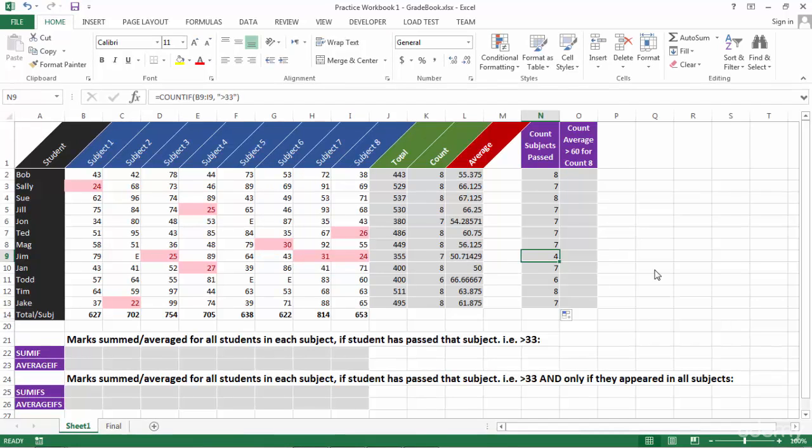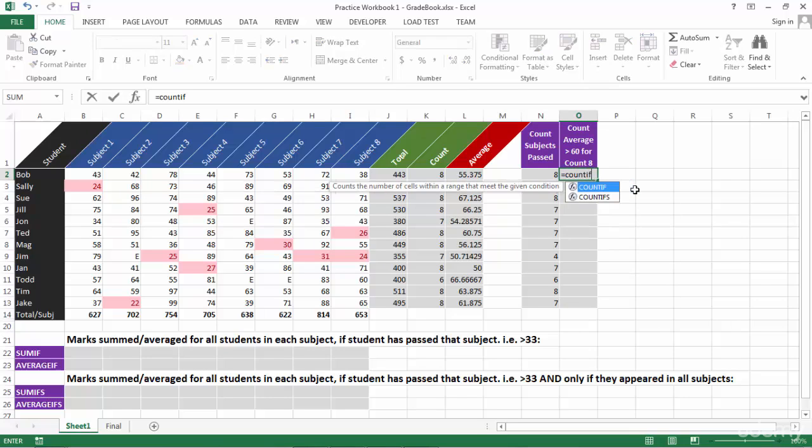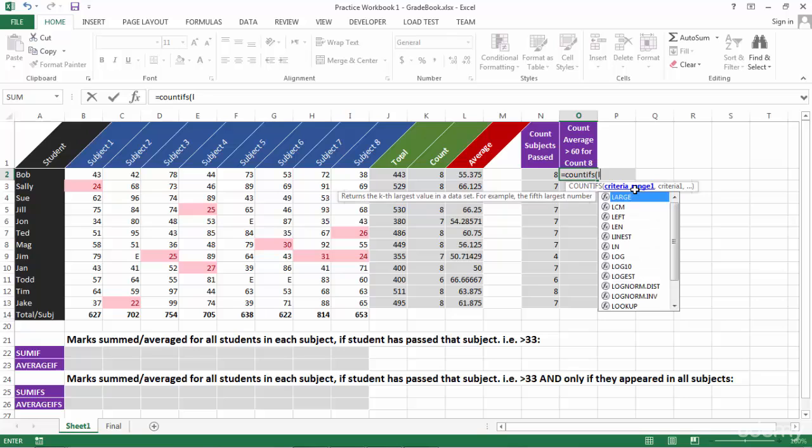Now let's say we wanted to find out how many students attained an average greater than 60 marks and also appeared in all 8 subjects. To do this, since we are basing our calculation on more than one criterion, we need to use the plural CountIfs function. We write CountIfs followed by the cell range, which for us is L2.